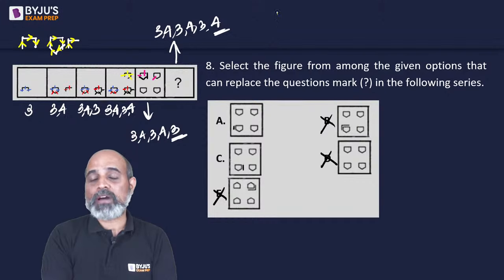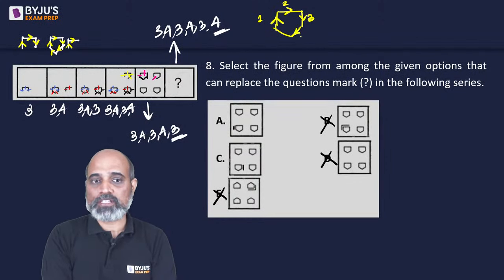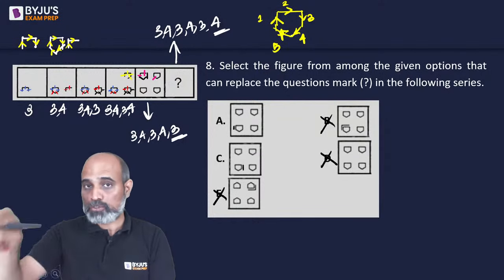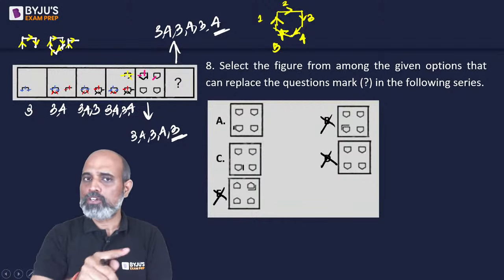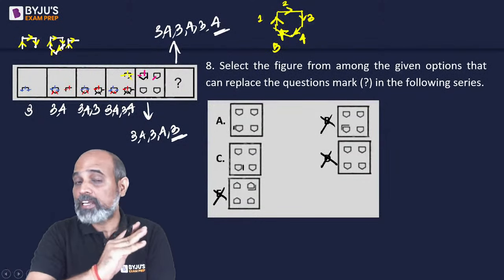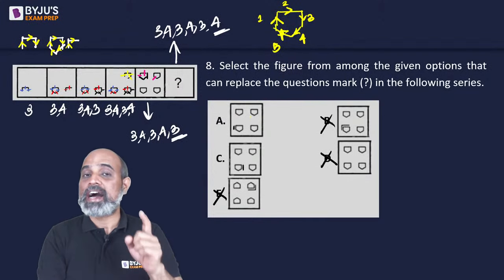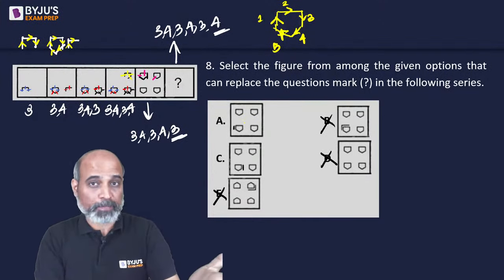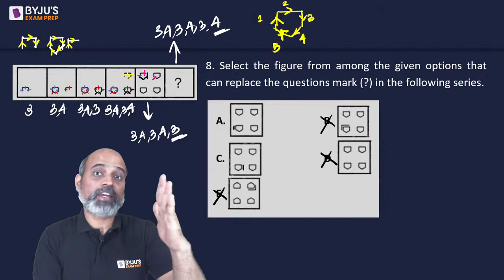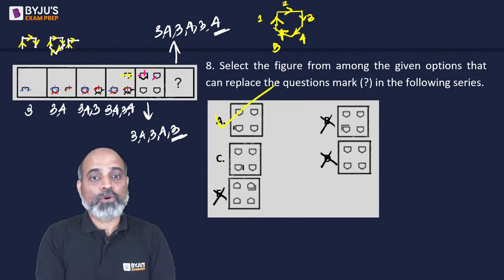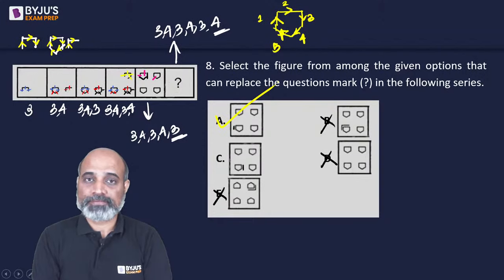So every time a pentagon is being formed, this is the first line that we draw. This is the second line that we draw. This is the third line that we draw. This is the fourth line that we draw. And eventually we have this as the fifth line that we draw so that it completes. आप किसी भी pentagon में देखो, शुरुआत हमेशा left hand side वाले vertical line से शुरू होता है. So going by that logic, if I have to draw just one line in the next pentagon, I should be drawing it on the left hand side. So A becomes the answer.